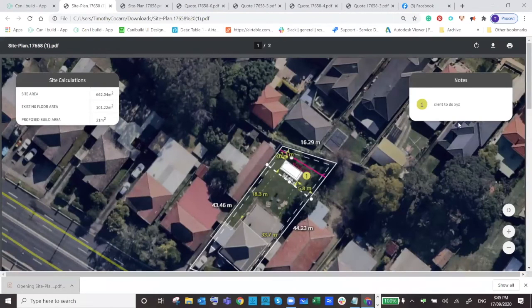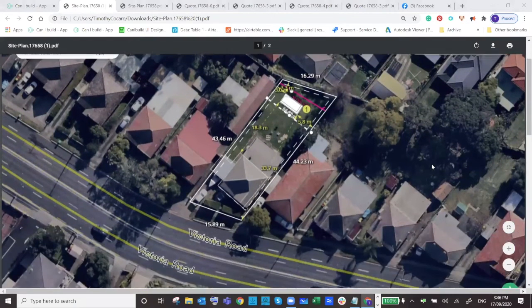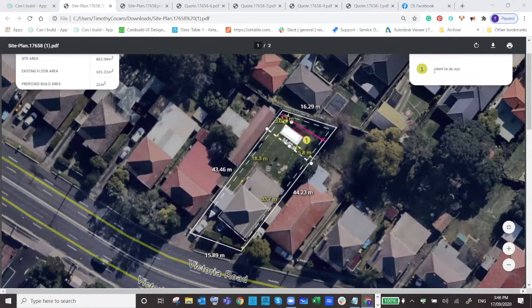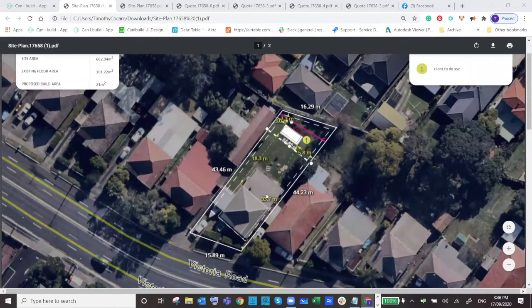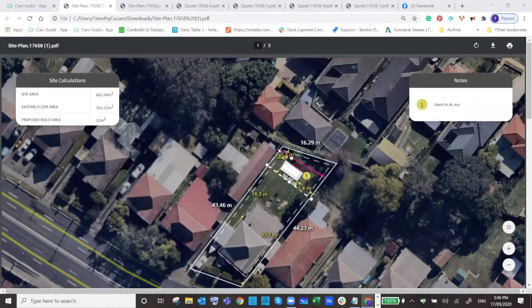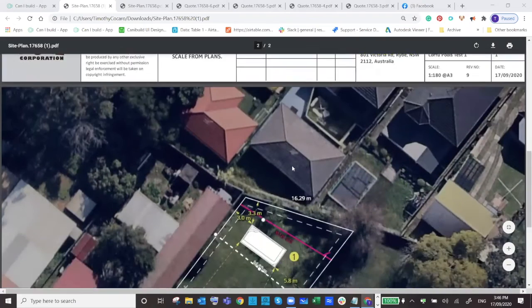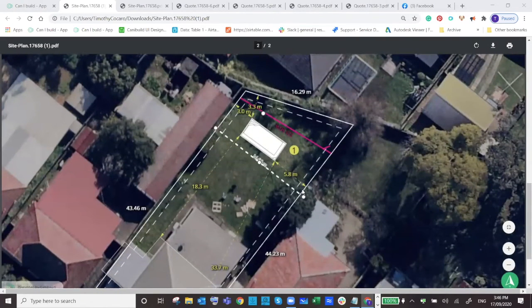and let me just move my little Zoom thing that just knows to get out of the way. And then we've got notes, clients, and then you've got that notation, number one, client to do this, you've got the details, and you've also got the 18.3, 33.7, the 3 meters here, you've got all the information. That's a bit clumpy, so go to the second page, see it in detail.